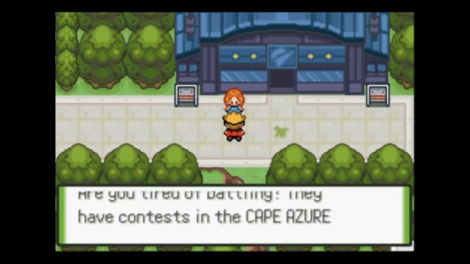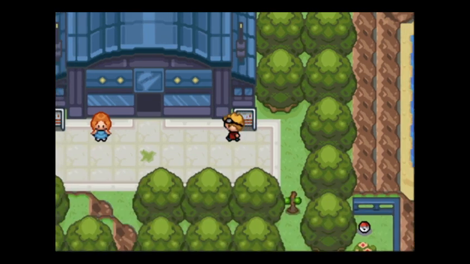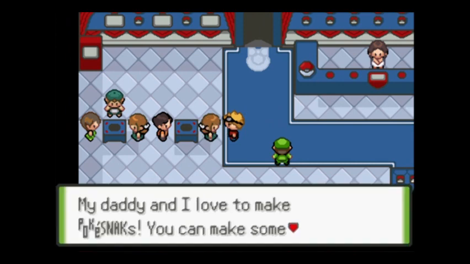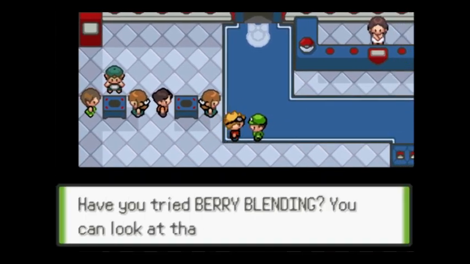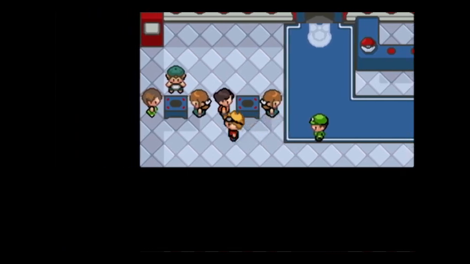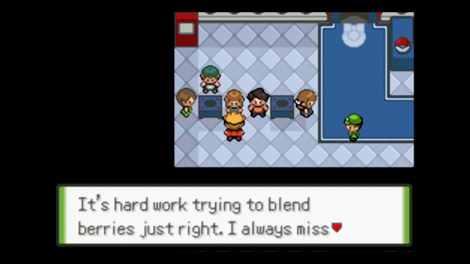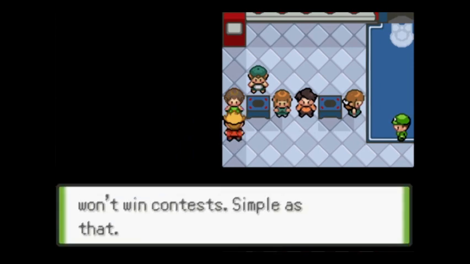Are you tired of bowing? We have contests in the Cape Azure Performance Hall. You should try entering one. I love to make Pokey Snacks! You can make some with us if you want! Have you tried Berry Blending? You can look at that red computer to see the high scores for Berry Blending! My little princess likes to make Pokey Snacks, so I do my best to use only Pecha Berries. It's hard work trying to blend berries just right. I always miss when it gets fast. If you don't use Pokey Snacks, you'll win contests. Simple as that.